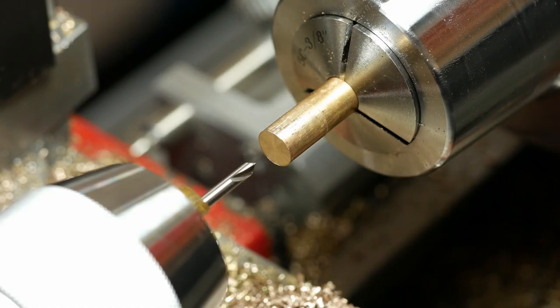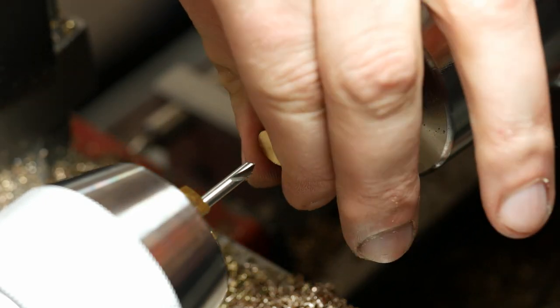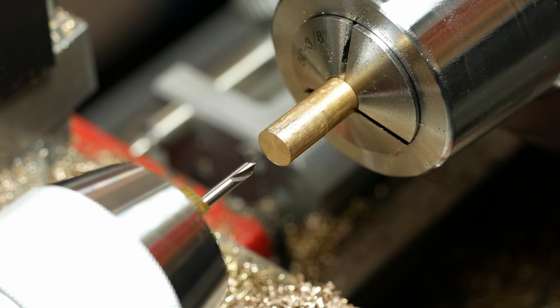Okay, should be back now, had a little technical malfunction, ran the flash drive on the camera completely out of memory, so hopefully I didn't miss much, but I've got the tip faced to length. It's on here pretty good. I actually had to get a pair of little vice grips and gnaw it a little bit, but since I'm going to taper it after the fact, that's not a big deal.